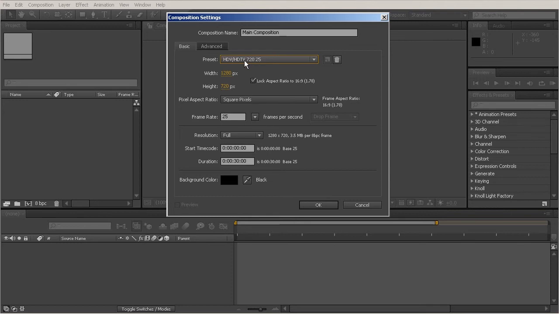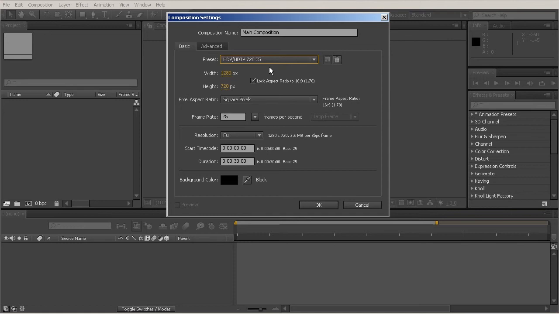So these are measured by the height of the composition. So 720 is the height, and that's going to actually be the same height as the video that you're watching now. The video that you're watching now is 1280 by 720. So that can kind of give you an idea of what this looks like whenever it is at its final output setting. Now this last number here, the 25, is the frame rate, and 25 is a European frame rate.